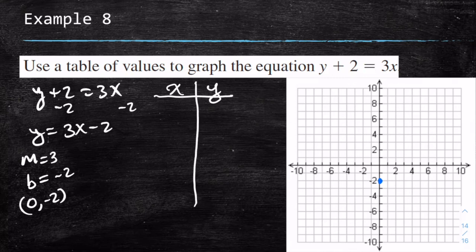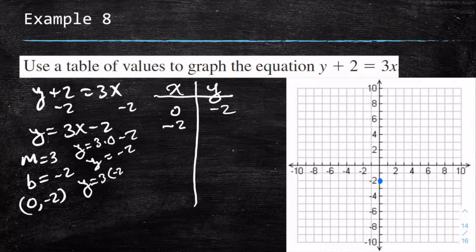And we're going to just give some points for x and solve for the points of y when x is that particular value. You can already see that if x is equal to 0, that y is equal to negative 2, because y is equal to 3 times 0 minus 2, and that becomes y is equal to negative 2. So that's why we get negative 2 for y, and that's why that point is already on that graph. Well, let's go ahead and go over to negative 2, and let's say y is equal to 3 times negative 2 minus 2. So that becomes y is equal to negative 6 minus 2. That's negative 8. So y is equal to negative 8.